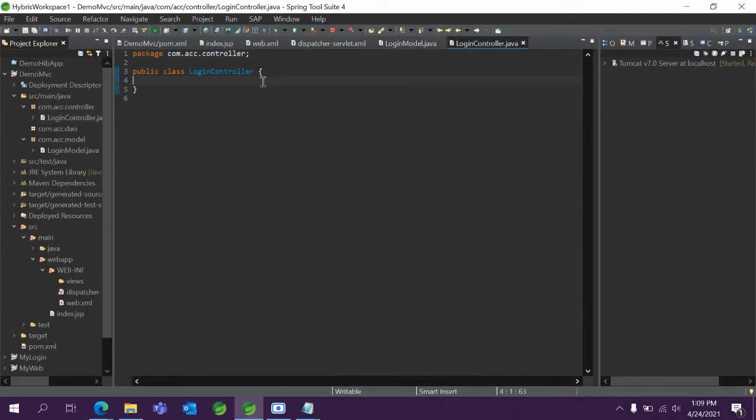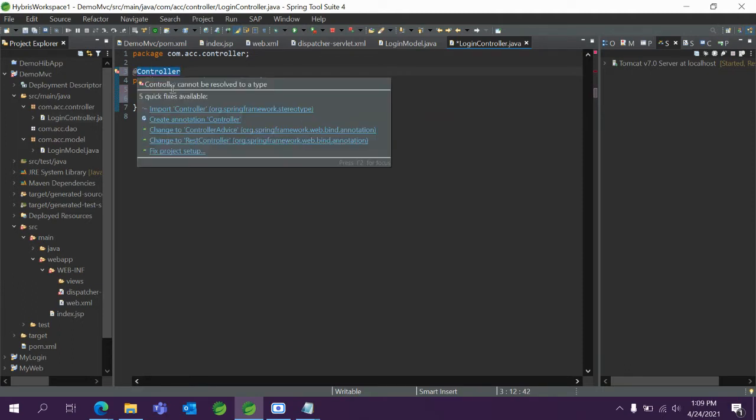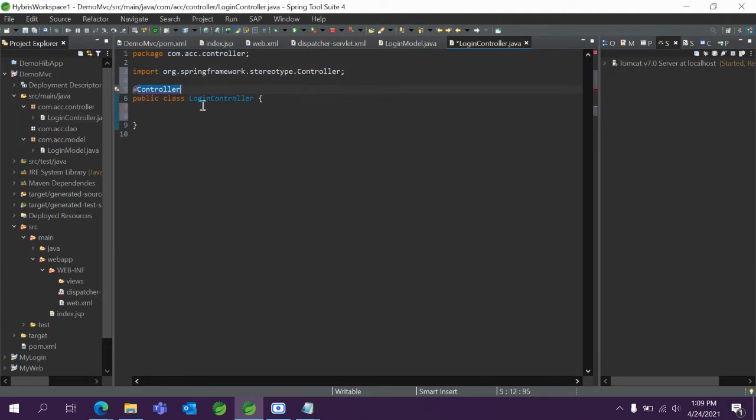So here, I have told earlier that I will use the annotation. So I will use the Controller annotation here. So @Controller, with capital C. Okay, I will import its package. Okay, so it has been imported.